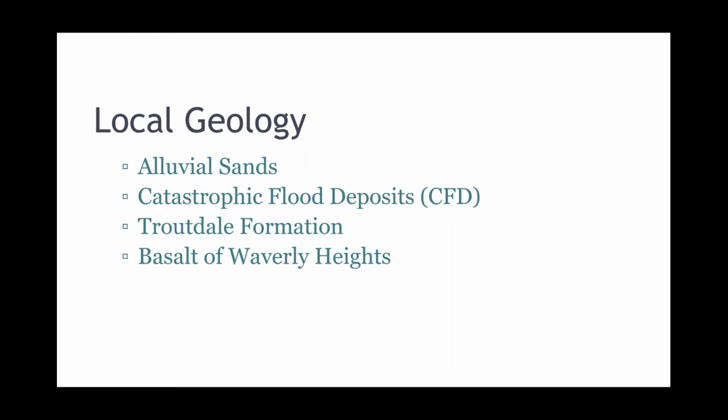Beneath the alluvial sands is the catastrophic flood deposit. We refer to it as a CFD. That overlies the sort of notorious Troutdale Formation. If you've worked in Portland, you're familiar with the Troutdale, I'm sure. And then all of that sitting on top of basalt of the Waverly Heights.